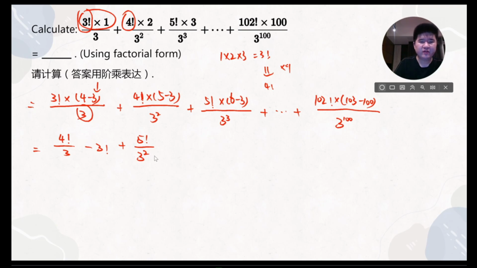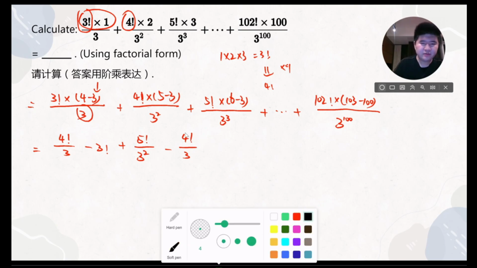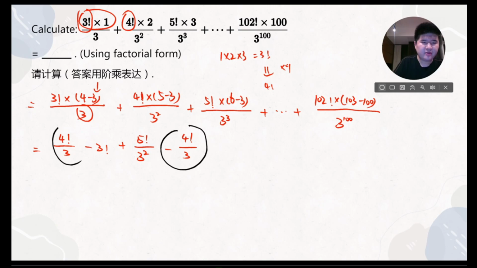我们是3的平方分之5的阶乘，减去什么呢？减去我们的3分之4的阶乘。哎，did you find what has happened? This is the same as this one, right? This is the same as this one. And the next part is what? Next part, factorial of 5 times 6 is a factorial of 6, divided by 3 to the cubic. 3的3次方分之6的阶乘，减去什么呢？减去factorial of 5 over 3 squared. And this is the same part as this one.